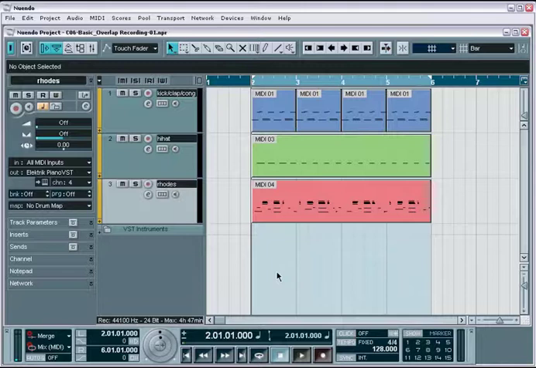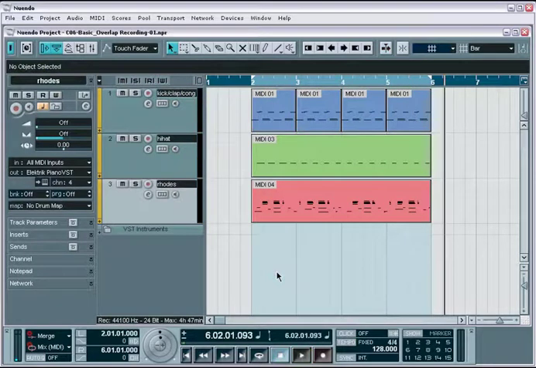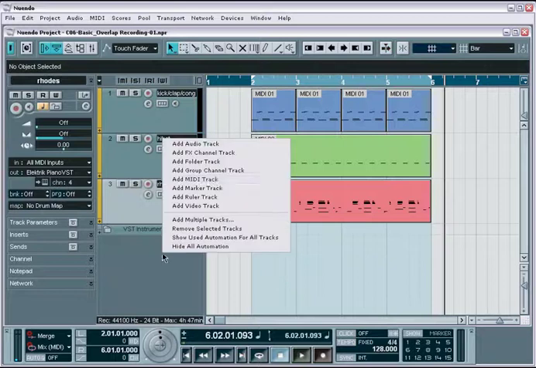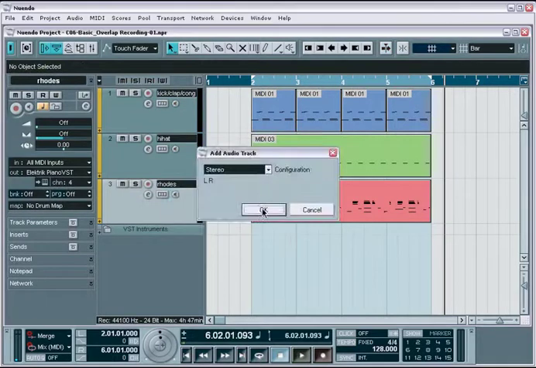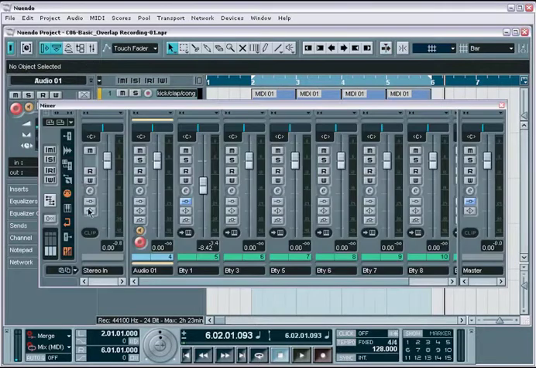Here I have a project with a drum section I'm working on building up. I want to add some live shakers to it. So I'm going to record my small hand shaker into a new track to add some spice to the rhythm. First, we set up the track. Then we arm the record button and set up the monitor. I'll quickly check my levels to make sure they are loud enough.